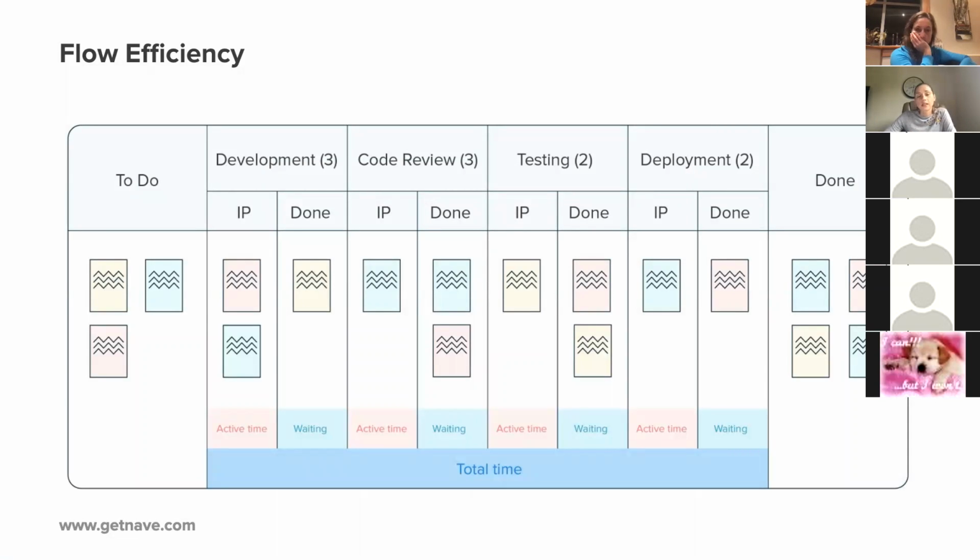Flow efficiency is another key metric in Kanban, telling you how much time you spend actually working on your assignments. Essentially, flow efficiency is the ratio between your active time and total time. While trying to improve their flow efficiency, many teams simply start working on more commitments, hoping it will bolster their production rate.